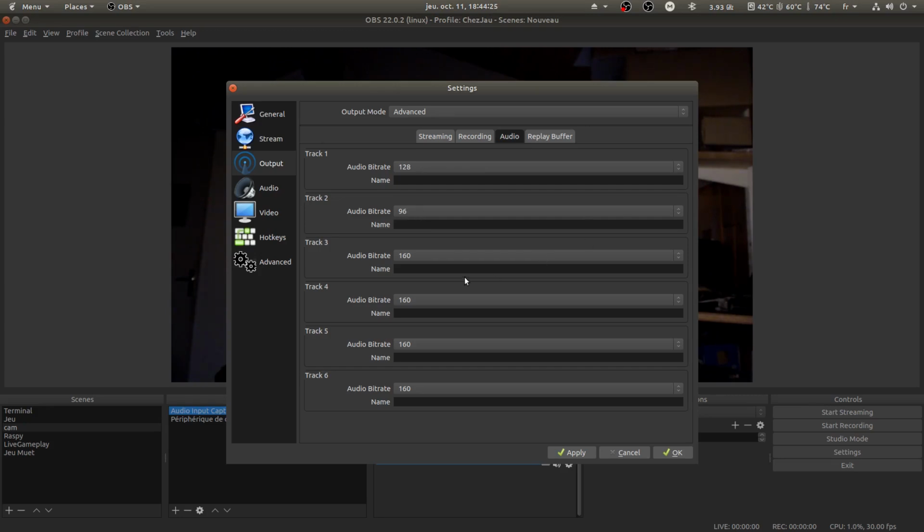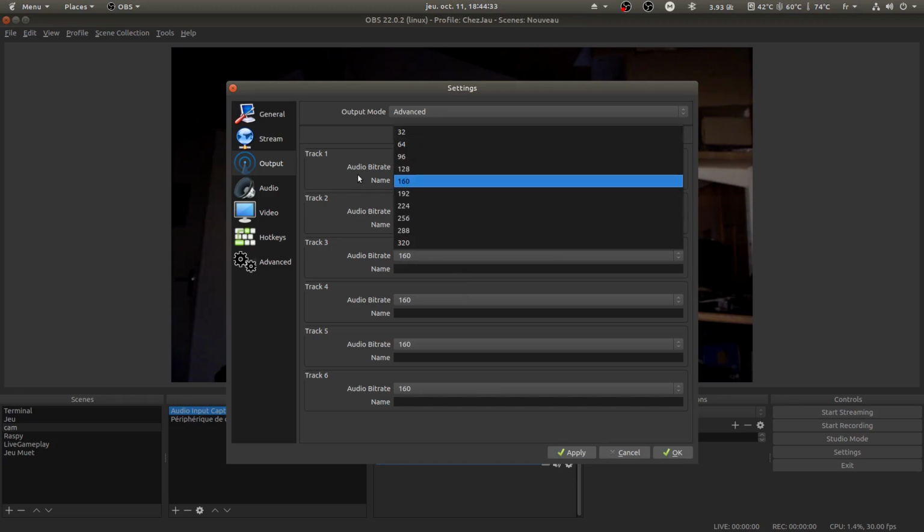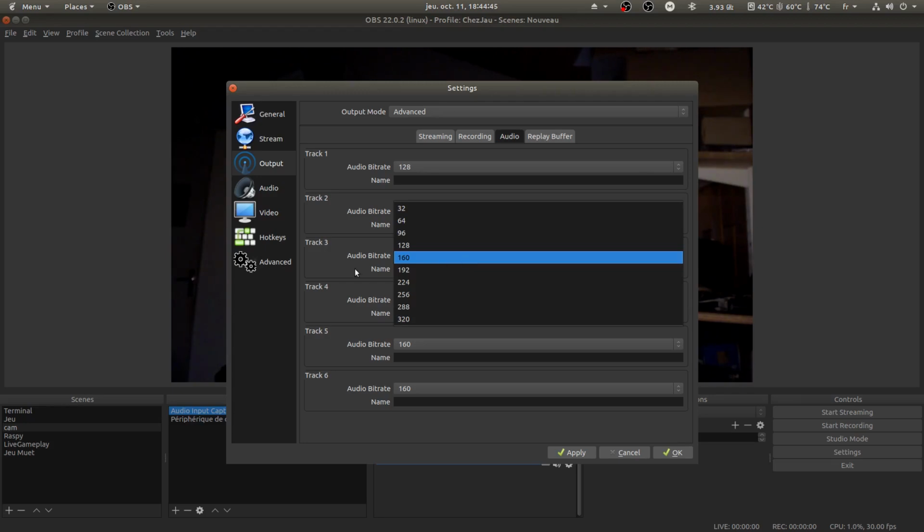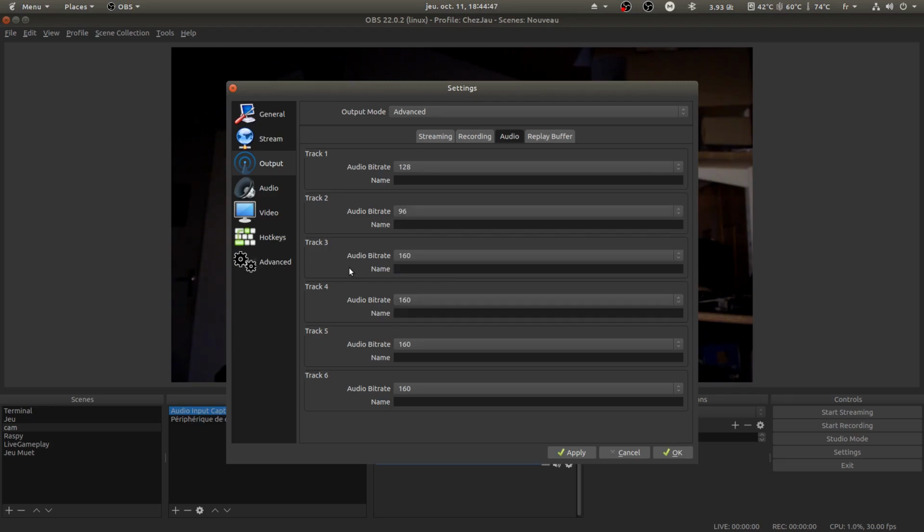But this is important: audio is not as heavy as video, of course, but it's here. You can increase it or lower it for streaming, lower it generally, but less than 128 can be very bad sometimes.